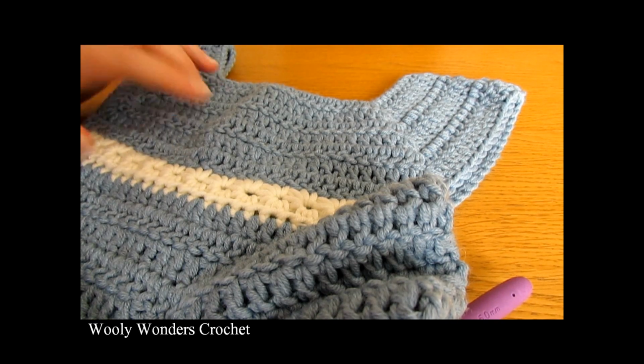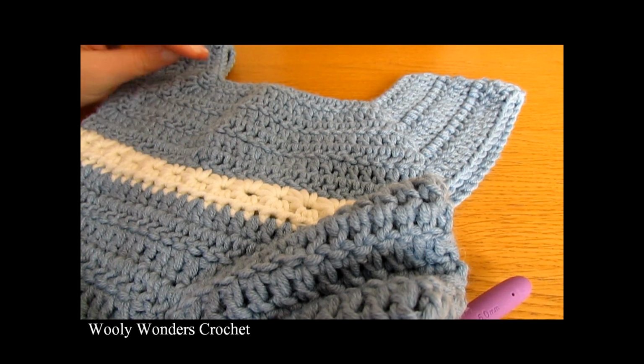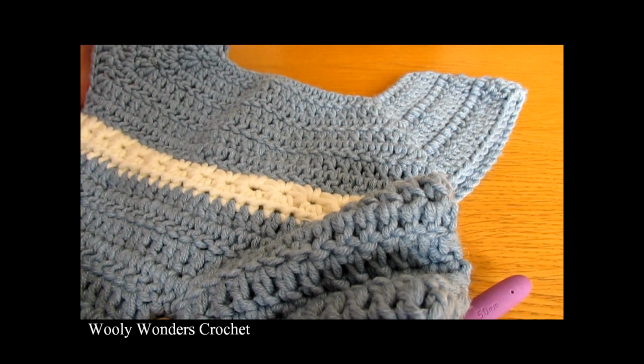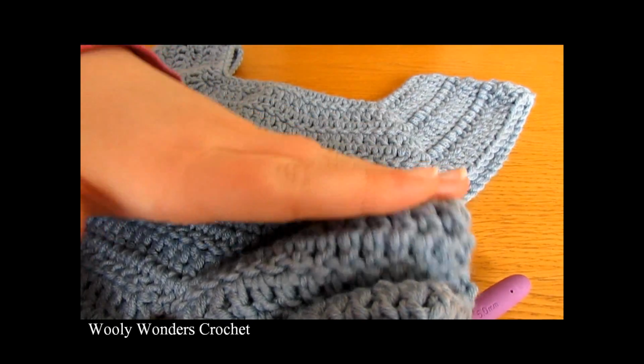But you could do 3 repeats, you could do 4, 5, 6, 7. It's completely up to you depending on how big you want your dress to be. So just keep repeating round 2 until you feel that the top section or the yoke of the dress is big enough. So that will get you to this part.